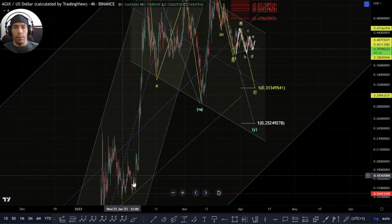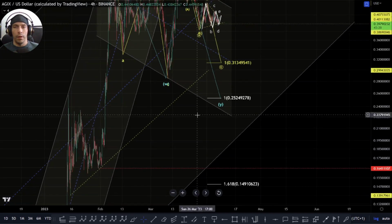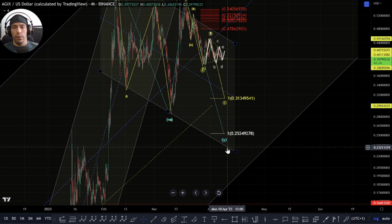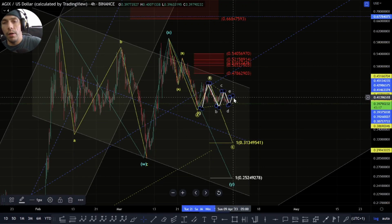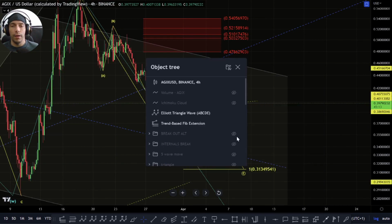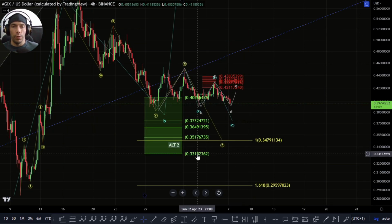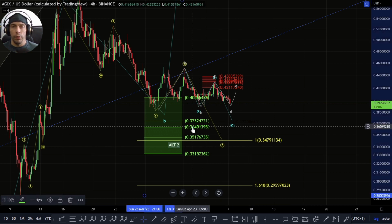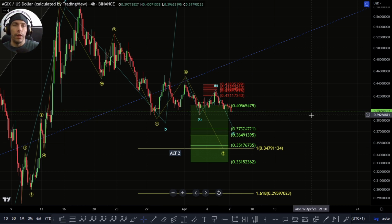If we fail to, I would be expecting a move potentially down into these zones here, or at least the bottom of this channel, directly below us. This would be that 23 cent region. So keep an eye on that. We could look to break down. We just need to keep an eye on these moves as they develop. We'll try to keep you up to date, obviously, as best we can. But basically, for that bullish breakout, we need to hold 33,152. If we start to lose that, then this move starts to fall apart and it becomes less likely.